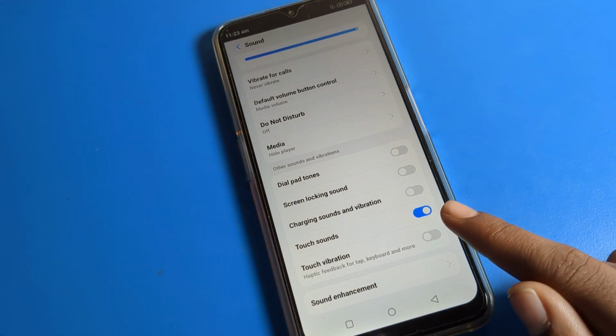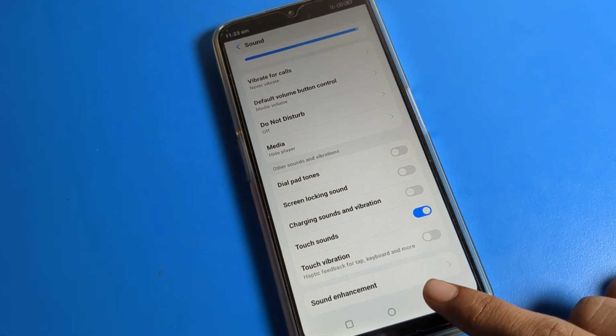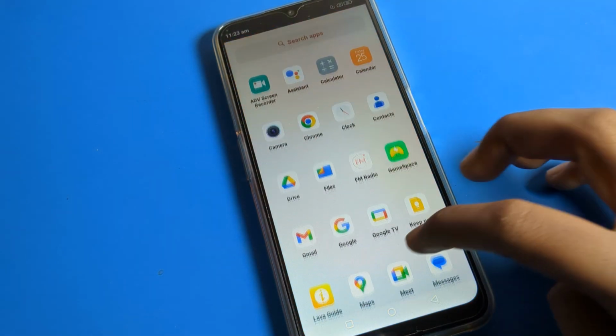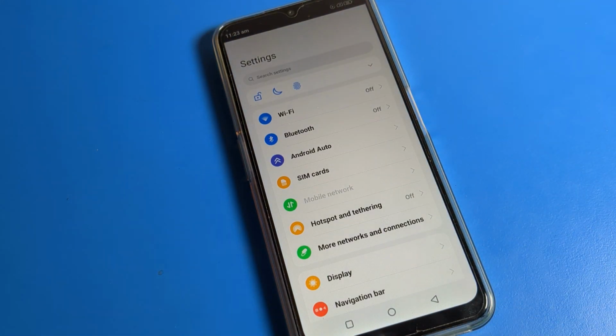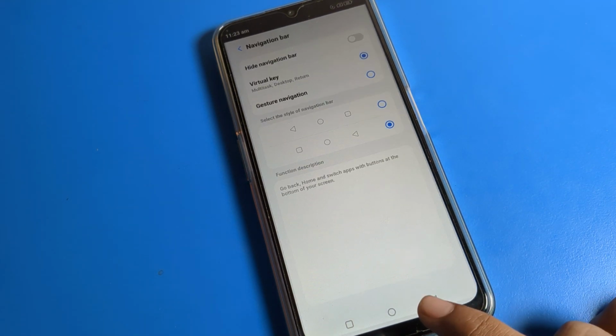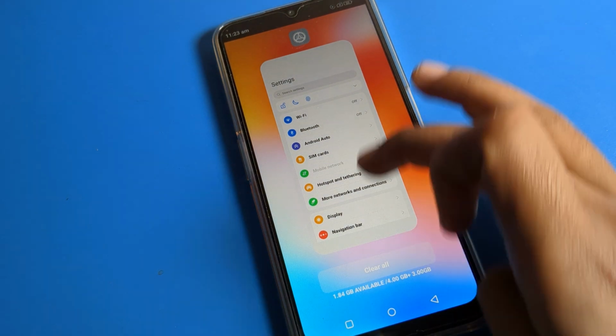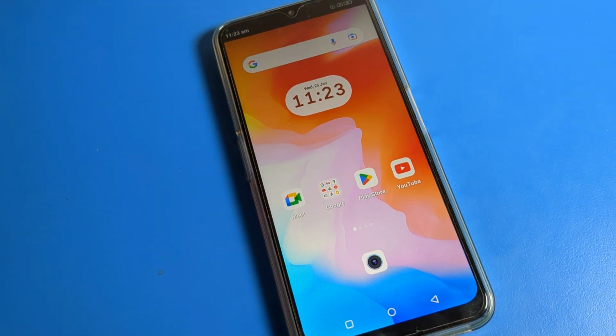So first we will turn it on, and after that, when you click on your phone button, and when you click on any icon, you can hear the touch sound, and you can use your phone touch sound like that. So like that, we can turn on and use touch sound in Lava phone device.